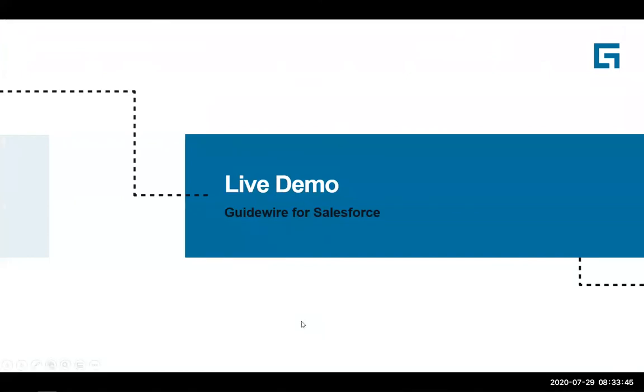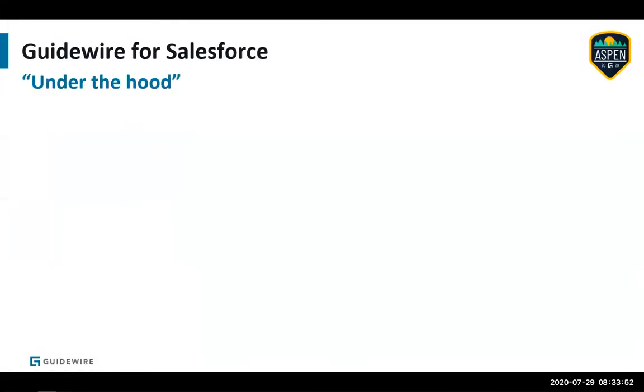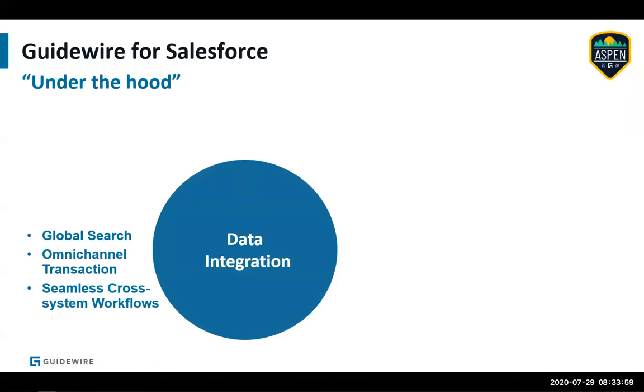And some summary information for you here. I wanted to give you just a brief glimpse as to what is under the hood driving the solution. So we really have three key fundamental integration mechanisms. We have the simple-in-concept data integrations. It's not simple in implementation, but what we've done is ensure that the appropriate amount of data between Salesforce and Guidewire is persisted in the appropriate platform. So this allows for the capabilities of Salesforce to take advantage of that.